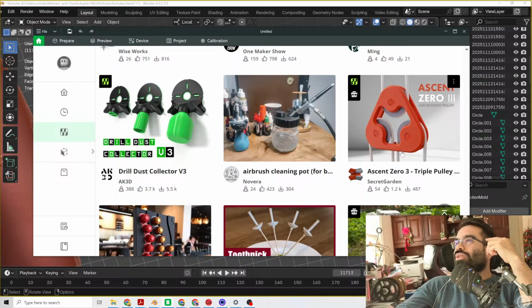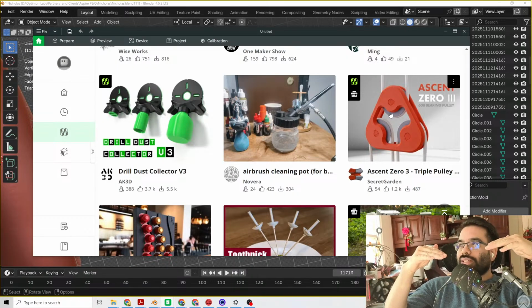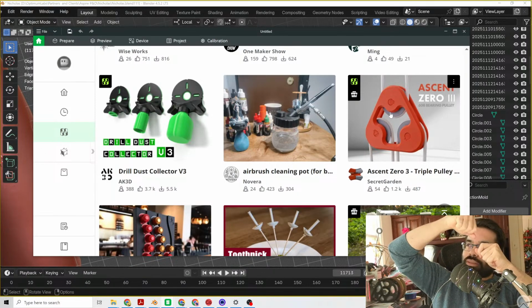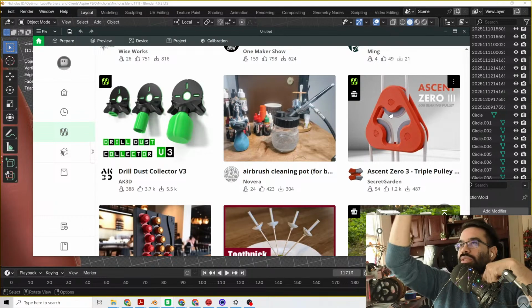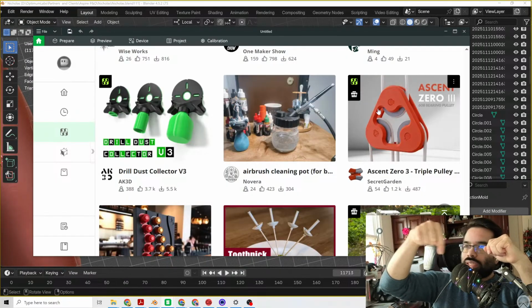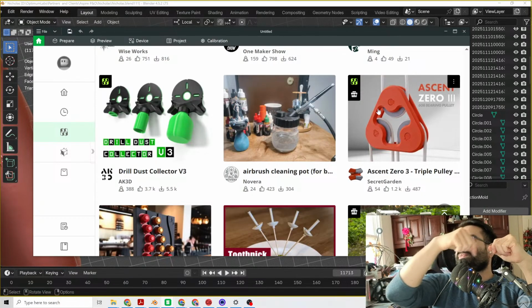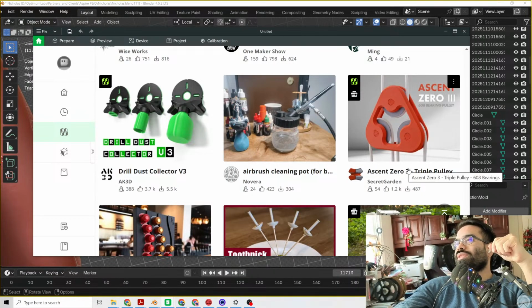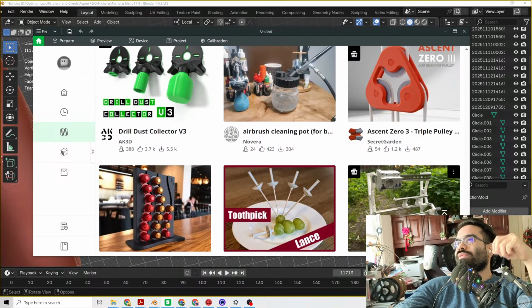Triple pulley. I don't know how reliable some of this stuff is because it is 3D printing, but if you are designing it with those things in mind, like this pulley, obviously you would print this triangle part flat. If you were to print it standing up and then use the pulley system, it would rip itself apart. But if you're printing it flat and then your layers are going around the circumference, you're increasing the strength of those layer bonds.